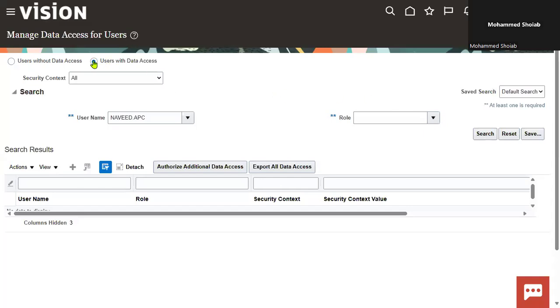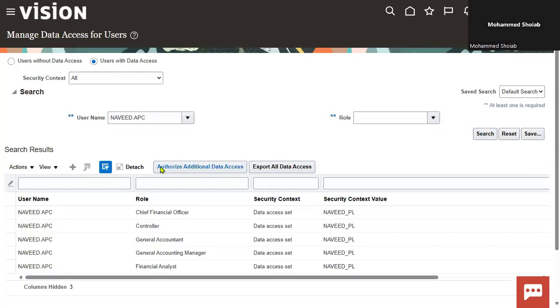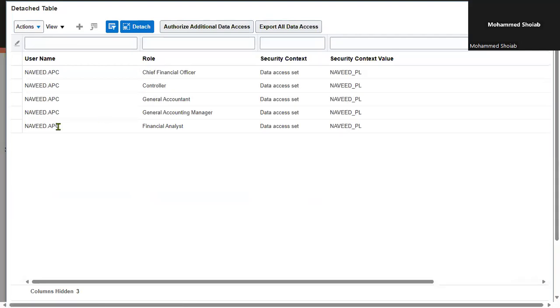Now if you select the user with data access set and the username is the same, search, you'll be able to see what roles you have assigned and which particular ledger access you have provided. This way, you can see which user has access to which particular ledger or business unit.